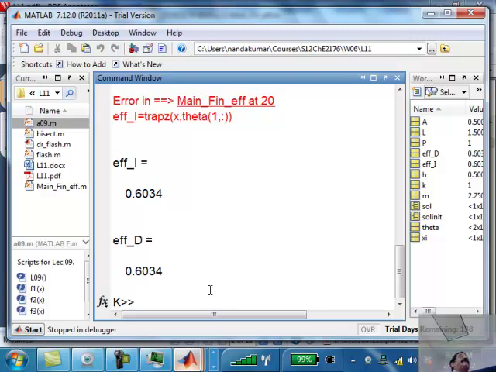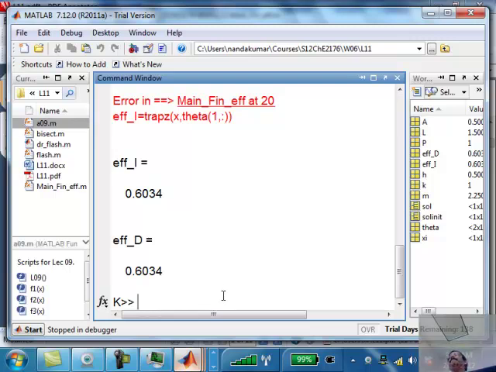And now you can ask the question, how does the efficiency of the fin change as I change m? M is an important parameter. That means I can change H, I can change L, I can generate a design curve, efficiency versus M. And then a process operator all has to do is look at what M is and you can know what the efficiency is. Any questions on that?